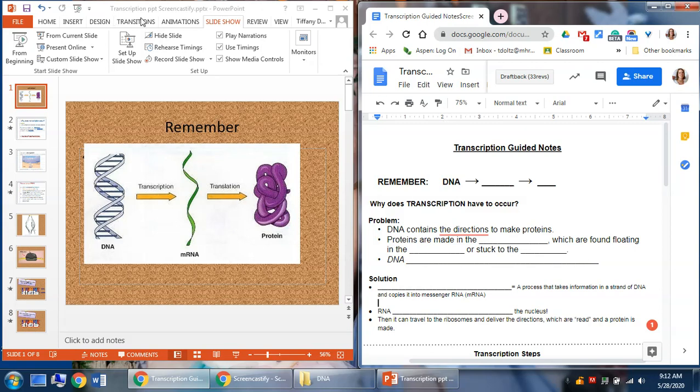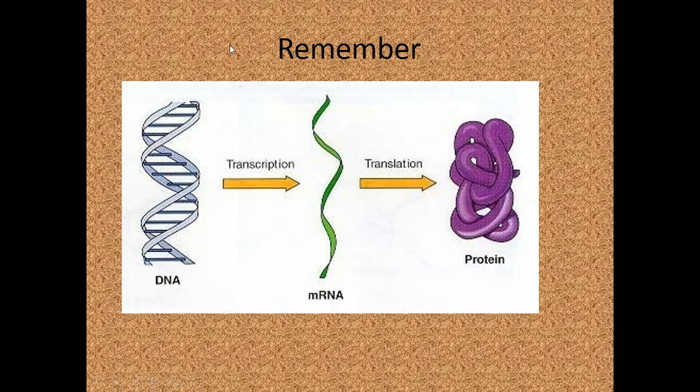All right, so let's start with our presentation here. If you remember, and you just had a quiz over DNA and RNA, we always start with the DNA, which is double-stranded, double helix, right? Stays in the nucleus, contains all the information, it's like your blueprint, all the information for what makes you you. In order to use our DNA, we are going to make RNA. And today we're going to be talking about the process of transcription. That's how we get from DNA to RNA.